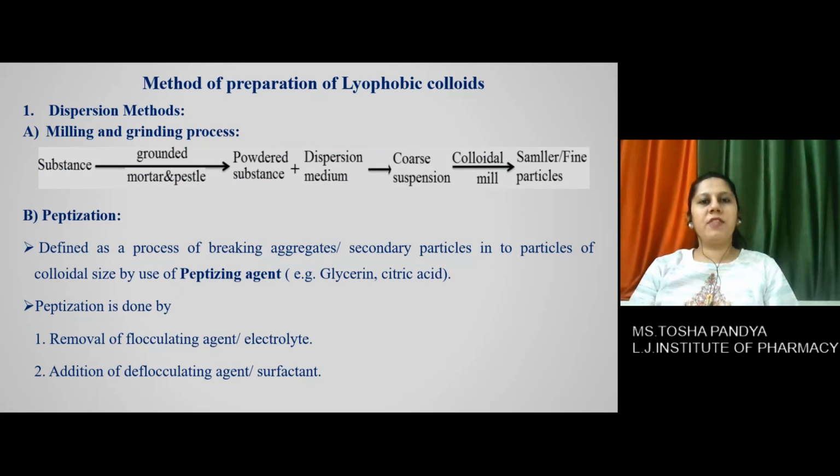Now let's see various methods of preparation of lyophobic colloids. The methods of preparation can be divided into two sets of methods. The first set of methods are the dispersion methods. Here you convert the particles of coarse size range to colloidal size range. The first one in this is the milling or grinding process, which is very well known to you.